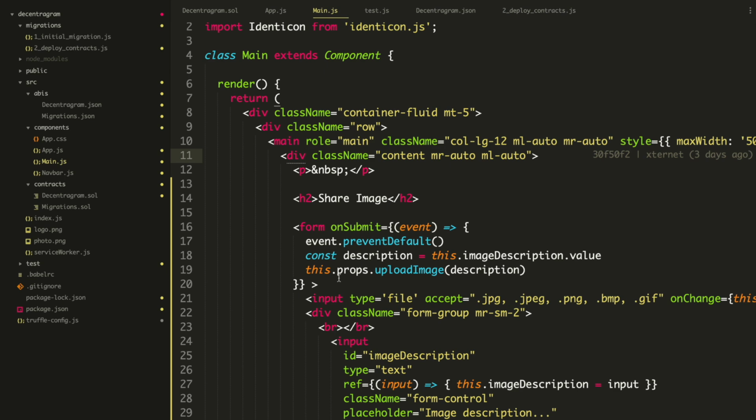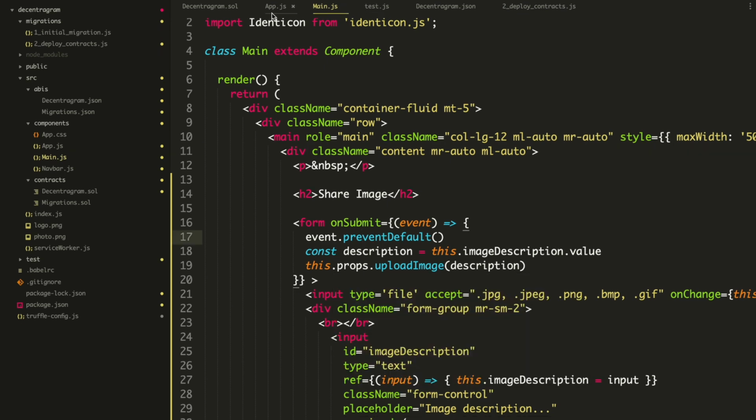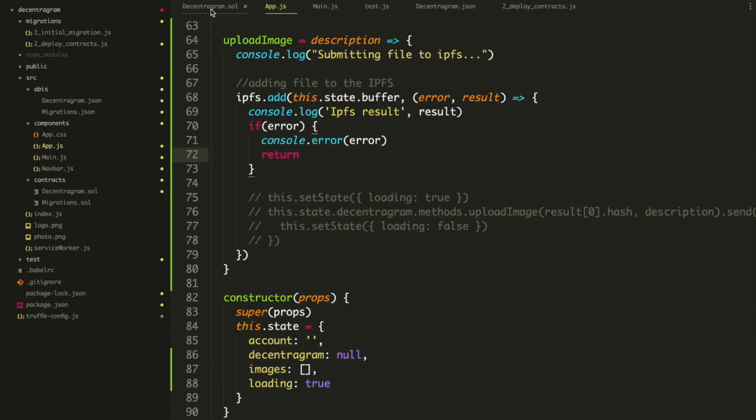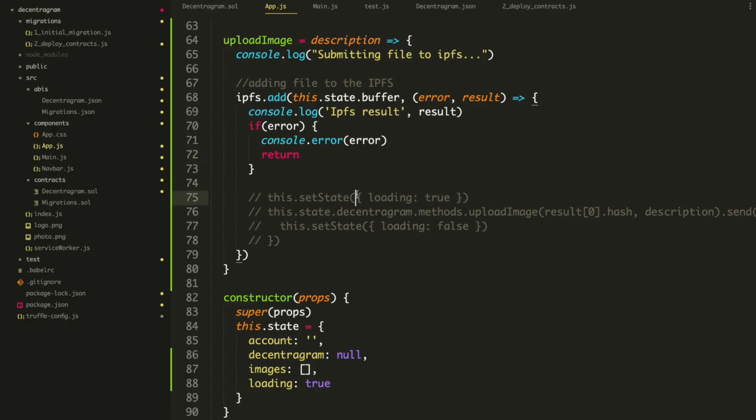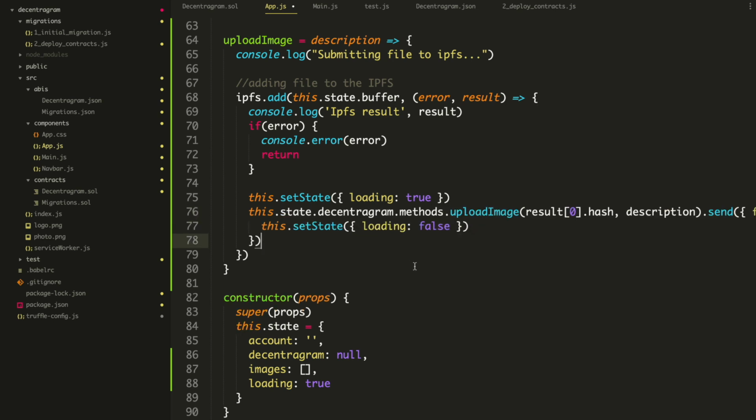All right, so now what we want to do is finish that part up. Inside of app.js, we actually want to put that IPFS hash onto the blockchain. Remember, we got the hash back whenever we uploaded the image, and now we want to put that on the blockchain. So we set loading to true, and then we uncomment this line.